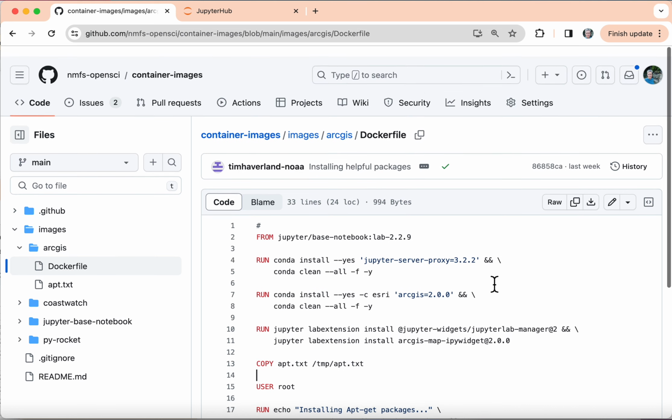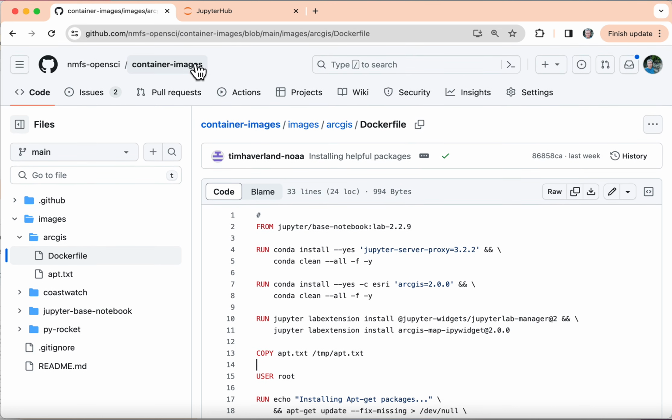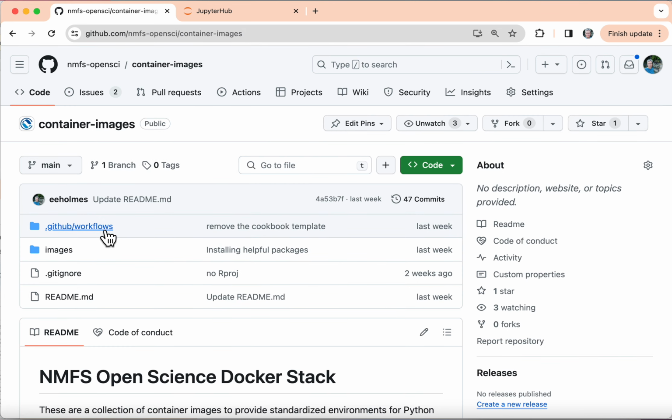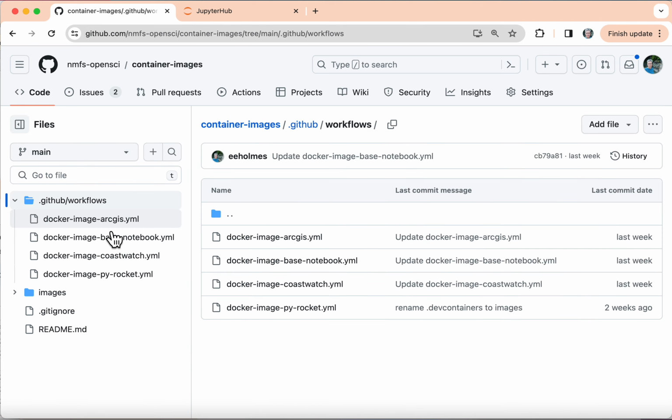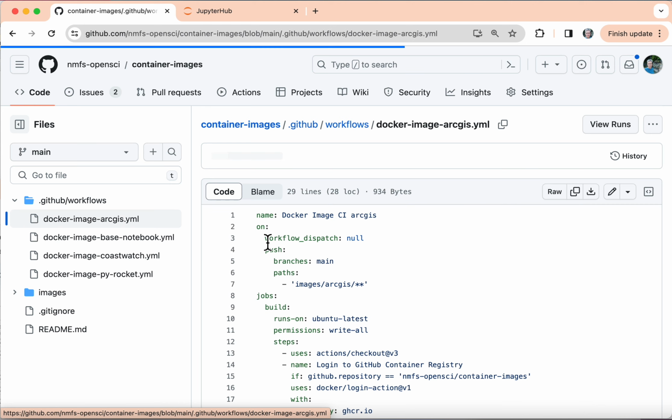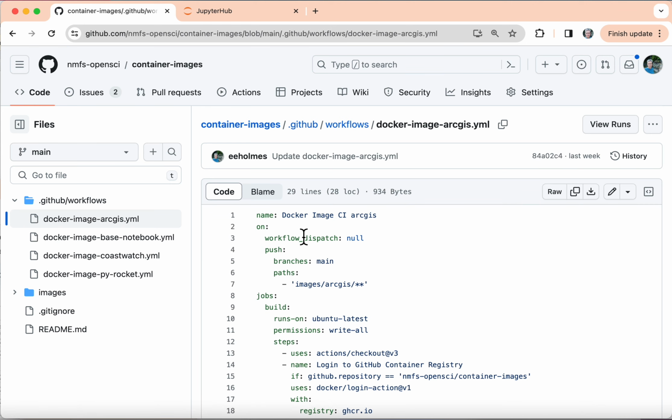Once I've created this Dockerfile, I then need to make it into an image. I need to build that. Within GitHub, we've got these workflows. This is where I'll have my GitHub Actions. We have this GitHub Action that's going to create my Docker image.